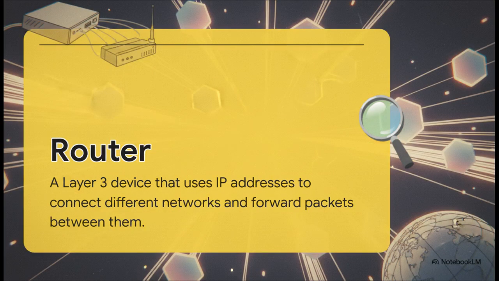And then you have the router. A router is a layer 3 device. It's not the local mailroom. It's the big regional post office. It couldn't care less about who sits at what desk. It looks at the IP address on the packet, and its whole job is to connect different networks to each other. It's the device that gets your packet out of your local network and onto the great big internet.